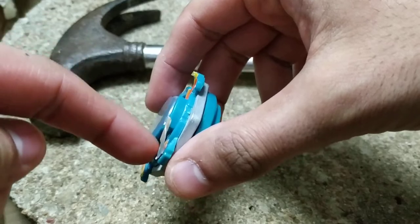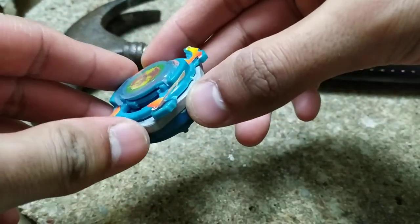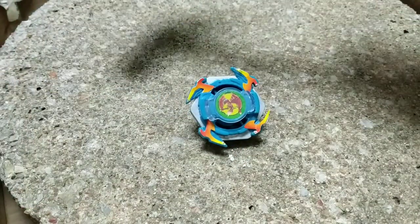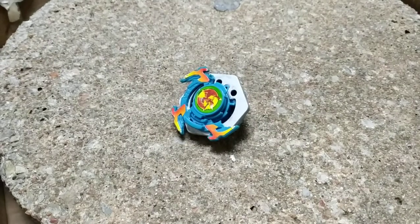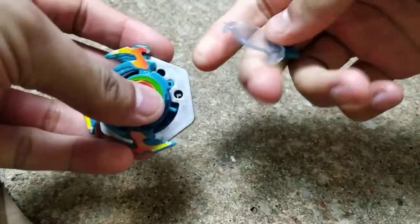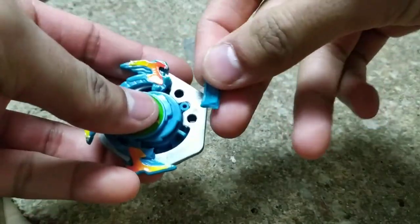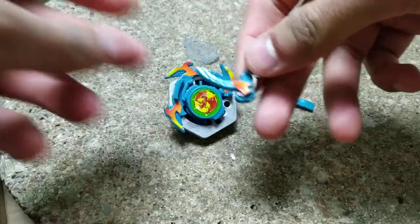It has a broken wing here, just to let you guys know — I didn't do this, I received the Beyblade like this. But anyways, let's leave that in the middle there. Three, two, one. Ooh. Already we have some destruction. As you can see, the bit chip protector fell off and part of the attack ring broke also. And we've got another piece down here. I just have all this in a cardboard box so I can gather up the pieces — it makes cleaning up easier.